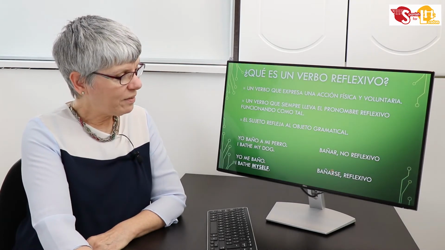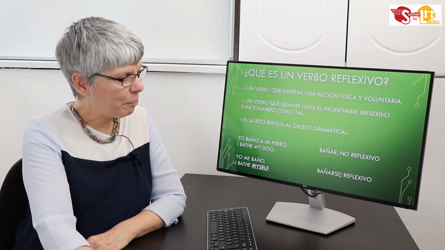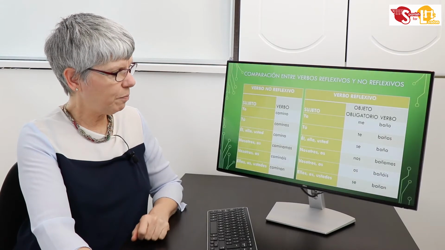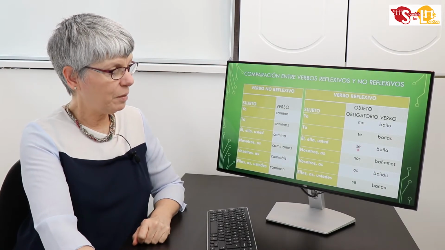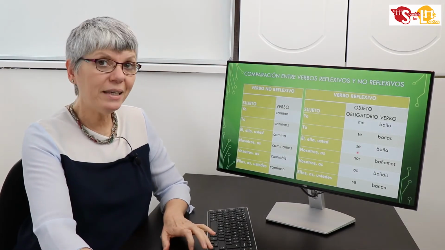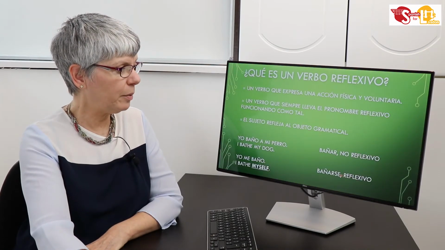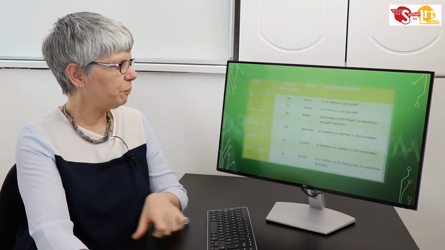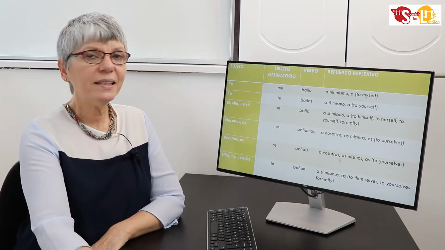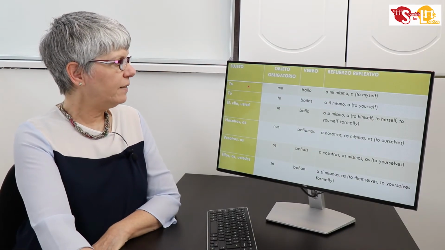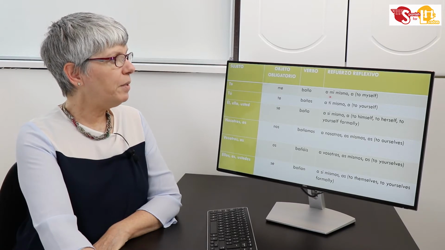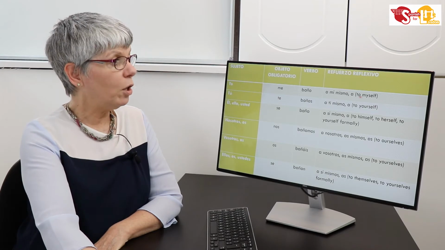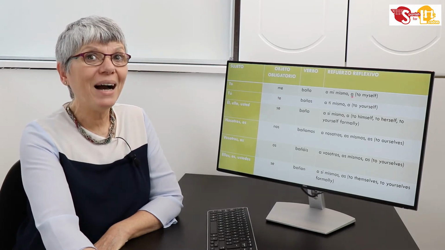But when the verb is reflexive, we add the pronoun, the se form, which is precisely the pronoun. So we don't say bañar for the reflexive verb, but bañarse. Okay, let's continue. So as you can see here, it is yo me baño, a mí mismo, meaning again to myself, or if I am a woman, a mí misma.